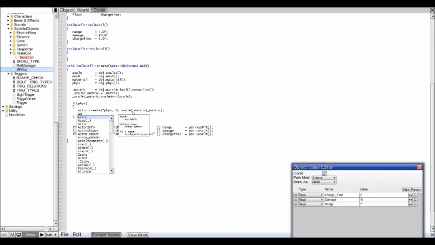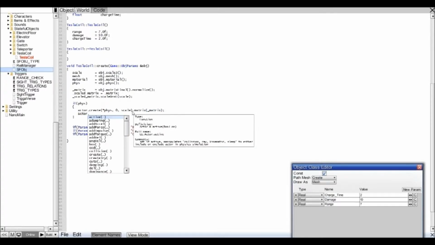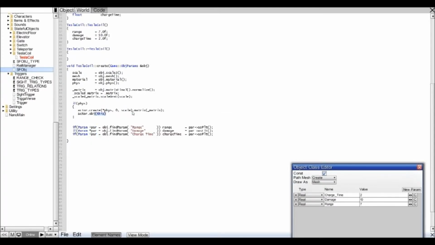You want to set a few variables on the actor, for example obj. Basically, when an actor collides with another actor, there is something called a physics callback. The physics callback knows nothing about your object, it knows about the actor. What you can do is store a pointer to your object data inside the actor, and this is what this is. So the actor.obj stores a game.obj pointer.